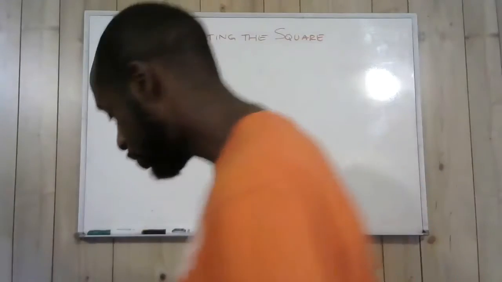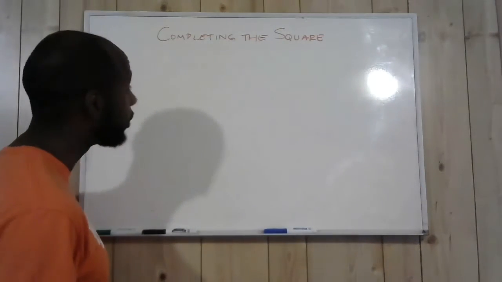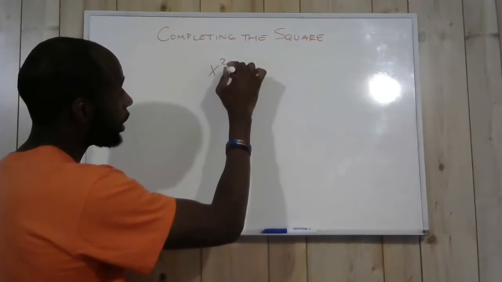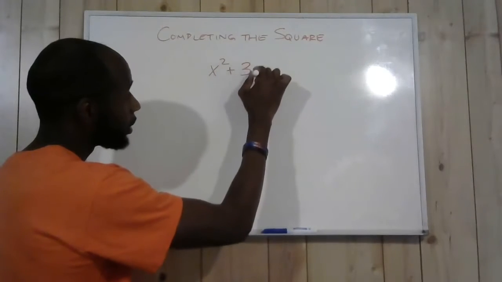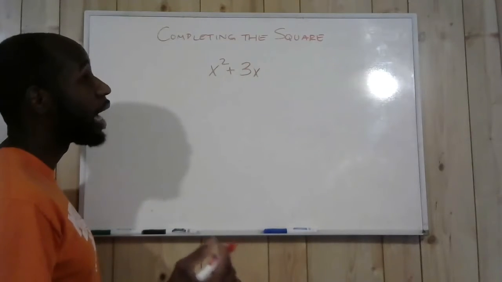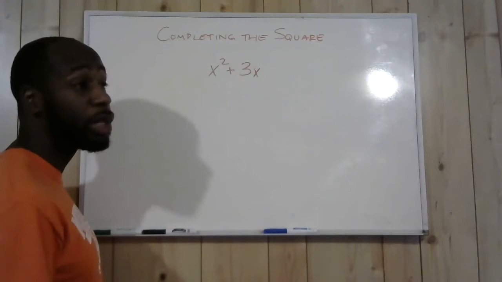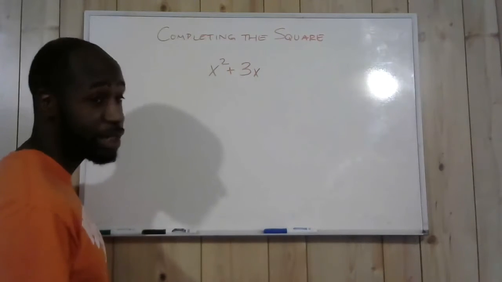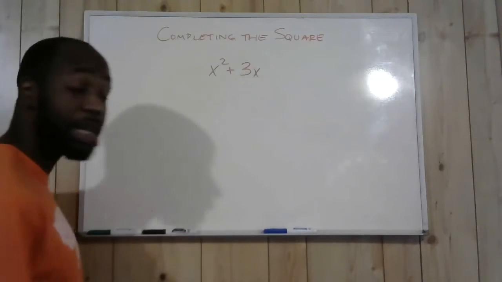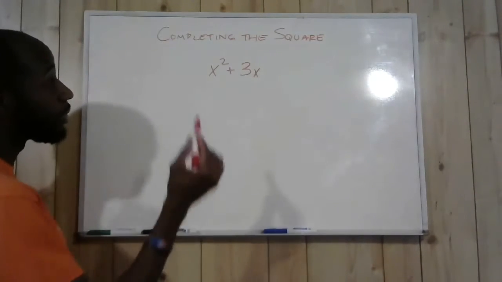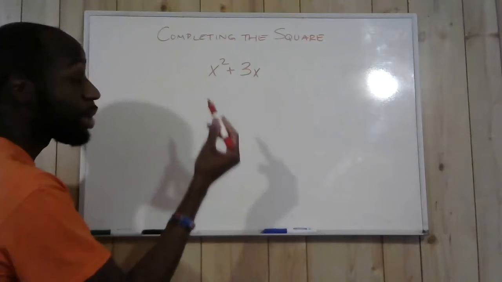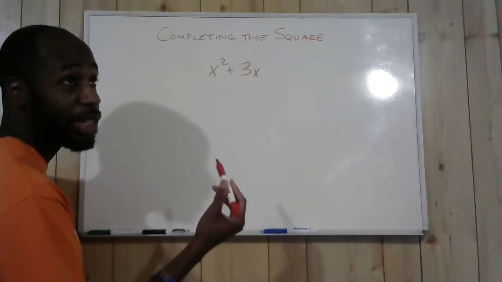So, watch this. Say, for example, you have a function, we'll say x squared plus 3x, okay? And say they ask you, what do you have to do to complete the square? This is so practical now to me. I don't even know why I didn't get this before. So check it out. To actually be able to see this, let's draw it out.